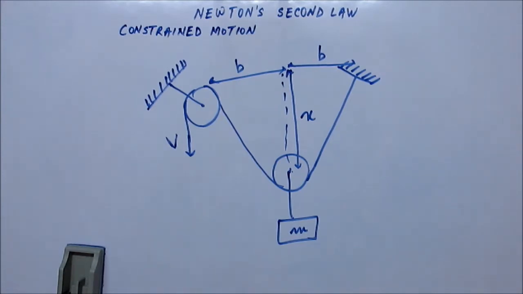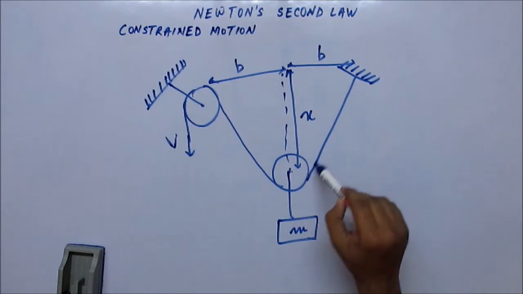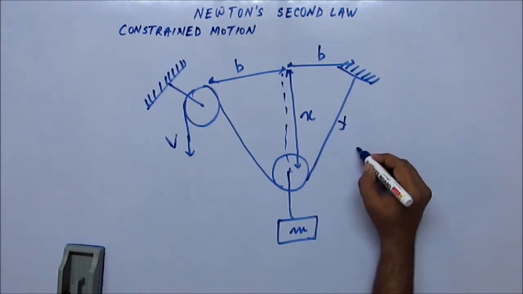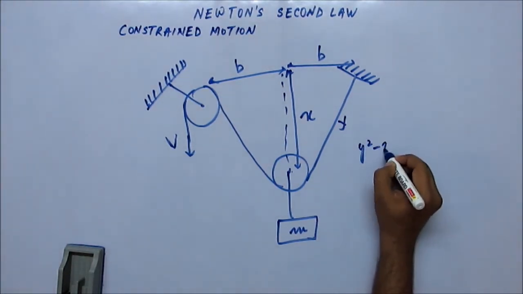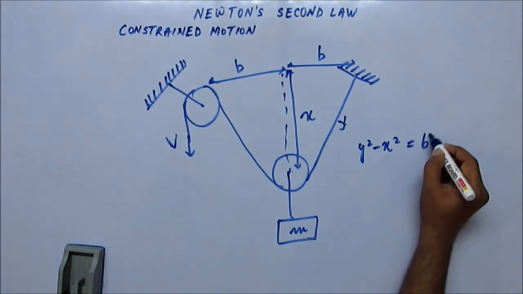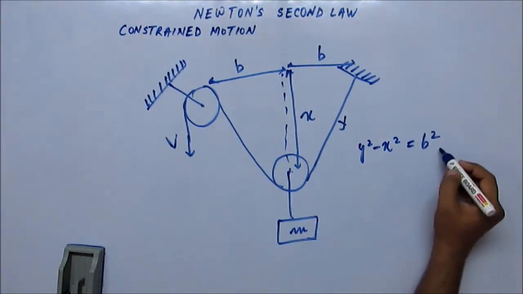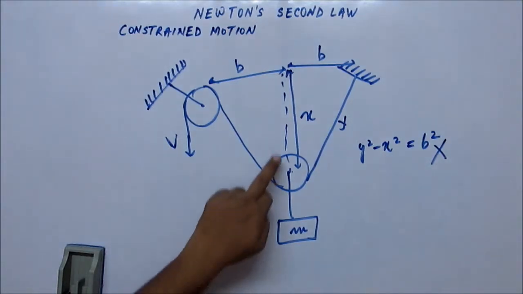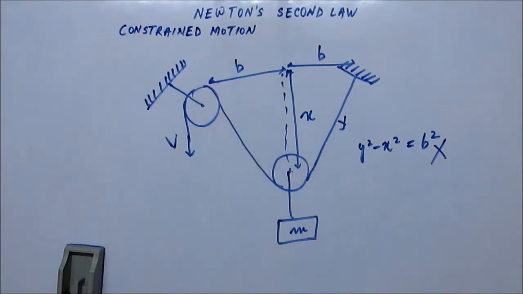Okay, so how are you going to write the constraint equation in this? What thing is going to remain constant and what is going to change? If you go in this triangle, if you consider this as y and you write the constraint relation as y squared minus x squared is equal to b squared, then that would be wrong actually. You shouldn't use this constraint relation, because you don't know when this is going to go up, that symmetry may break and this b may not be b, that may change.